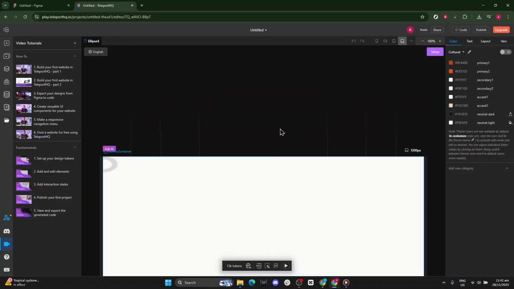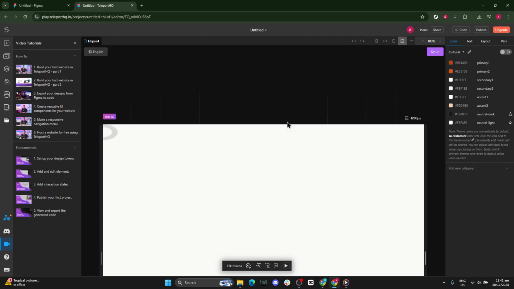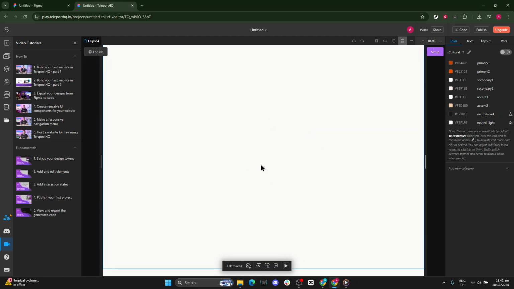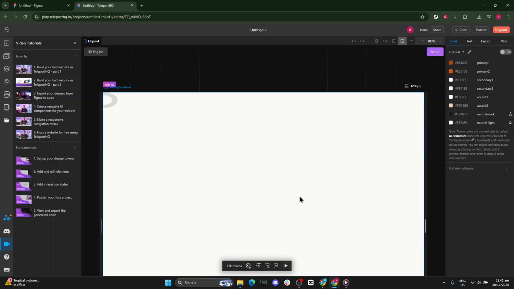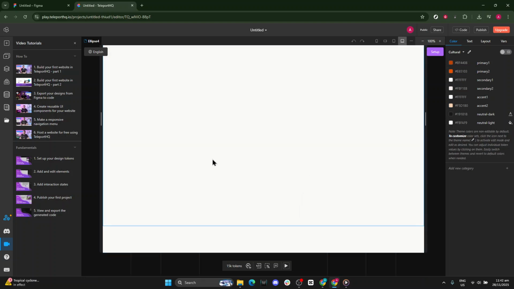When it's done, you'll have a fresh project in Teleport HQ that mirrors your design and is ready for refinement, collaboration, and developer handoff. That's it. You clicked the Figma icon, went to Plugins and Manage Plugins, opened Plugins and Widgets, searched for Figma to Code, selected Teleport HQ, used the three dots to view details, ran the plugin, and exported as a new project.